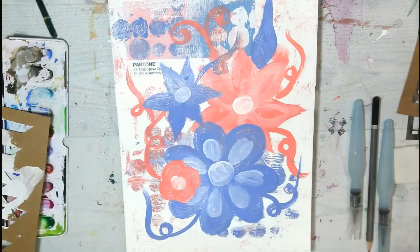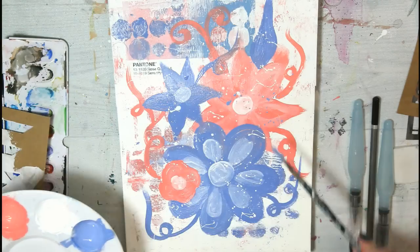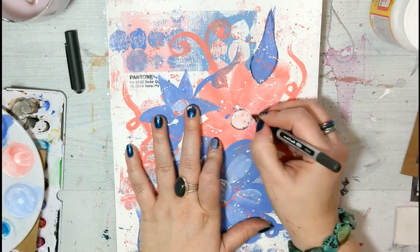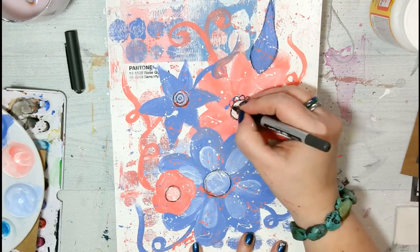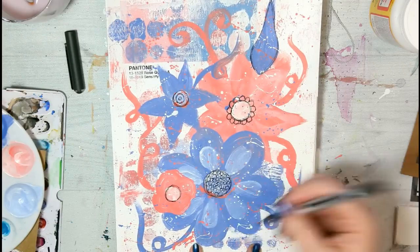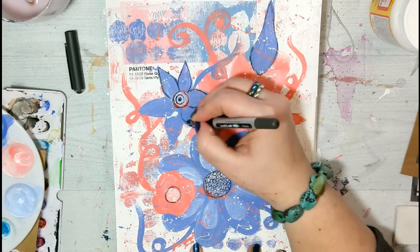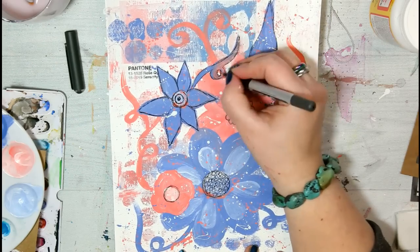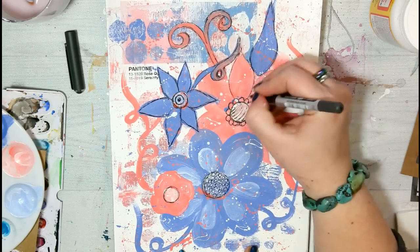And you know, sometimes this is just the most fun thing to do, because if you have a finished end result in mind, you're kind of working in a different way. You're not working as freely and as loose as with a project where you just see where it takes you and go with the flow. That's what this art journal page is all about for me. So I hope you will enjoy the process watching me create this fun doodle art journal page inspired by those two beautiful Pantone colors.